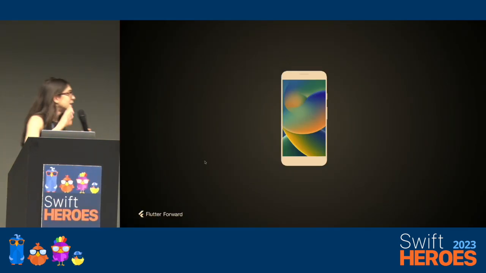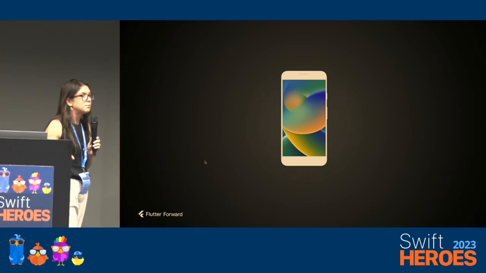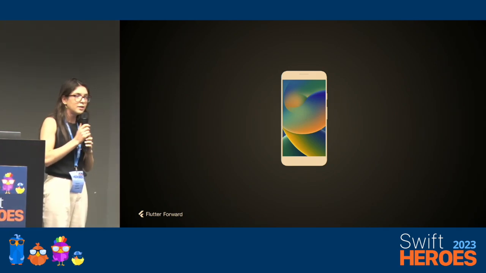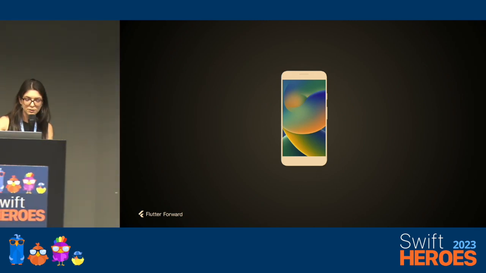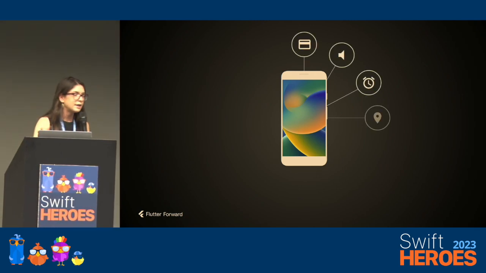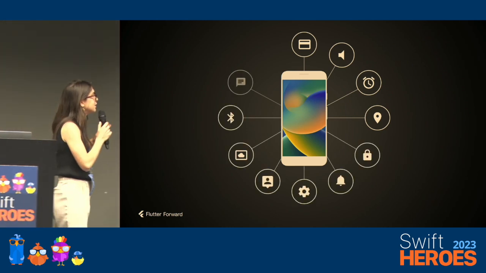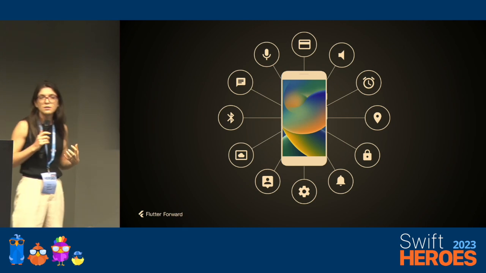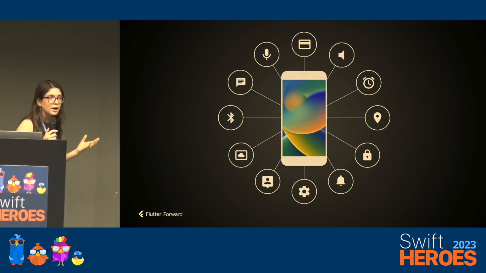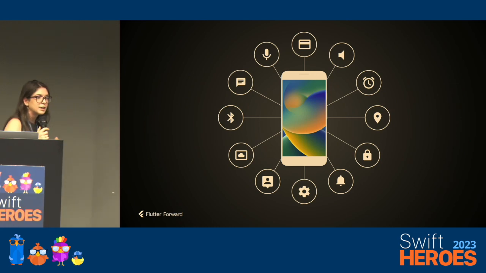Okay, so that was just creating a pretty simple Flutter app, but you also have all these APIs that Apple has, right? All these APIs written in Swift or Objective-C, and it allows me to do things like in-app purchases or connect to Bluetooth, send notifications, and I want to take advantage of those in my Flutter app. But how do I connect to a Swift API if I'm writing code in Dart?